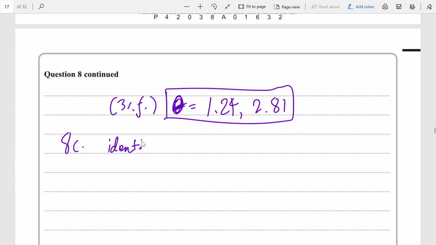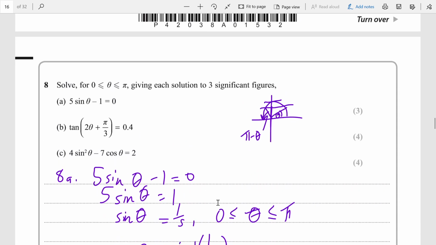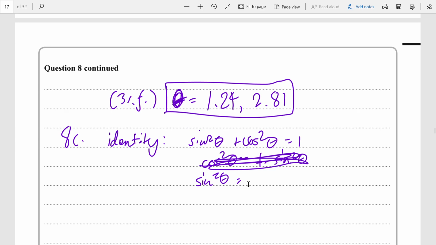So 4 sine squared theta, okay, so firstly I'm going to write our identity is that sine squared theta plus cos squared theta is equal to 1. And in this case, this means that cos squared theta is equal to 1 minus sine squared theta. Or actually what we're looking for is that sine squared theta, because that's the one which is squared, if I'm not mistaken. Yeah, sine squared theta is going to be equal to 1 minus cos squared theta, and so 4 sine squared theta is equal to 4 minus 4 cos squared theta, multiplying both sides by 4 here.